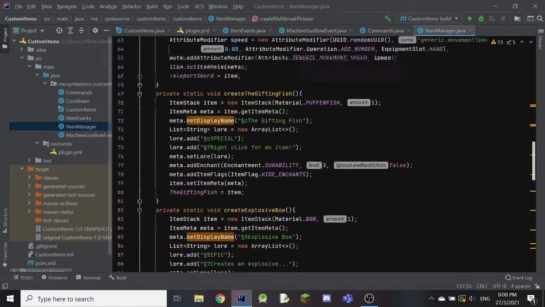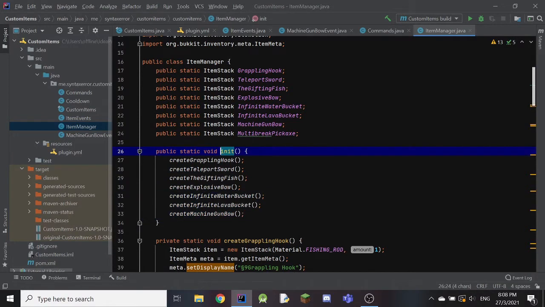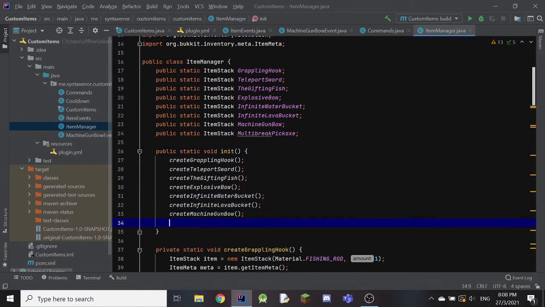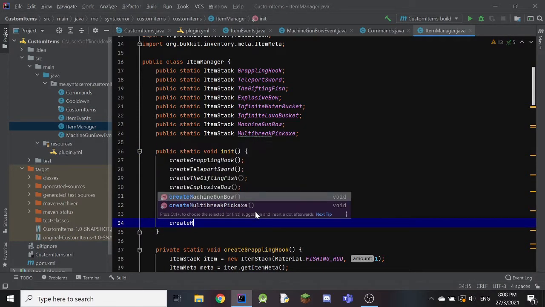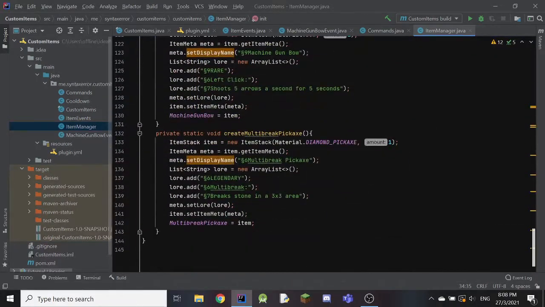We're going to go into our public static void init, which is initialization. Then we're going to type in createMultiBreakPickaxe, which is the one that we put here. So now the item is technically done. We can move on to the commands.